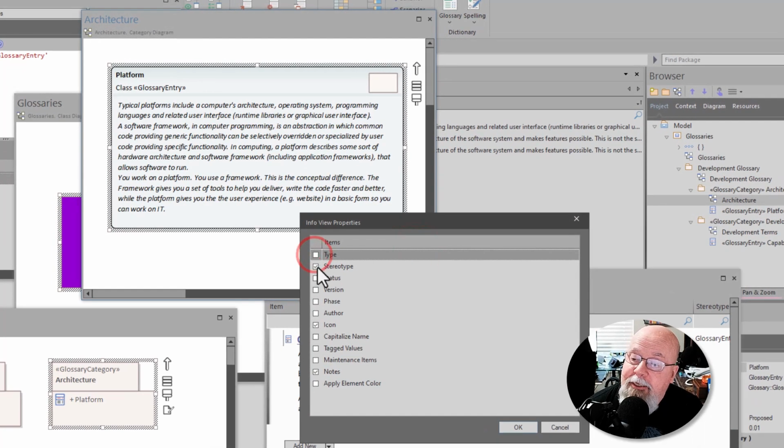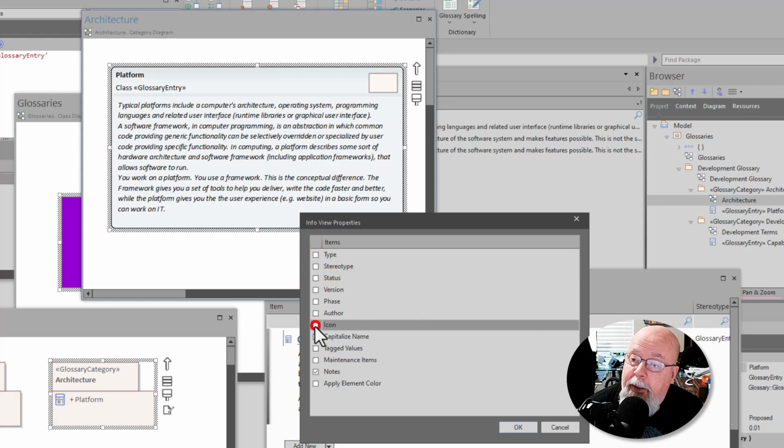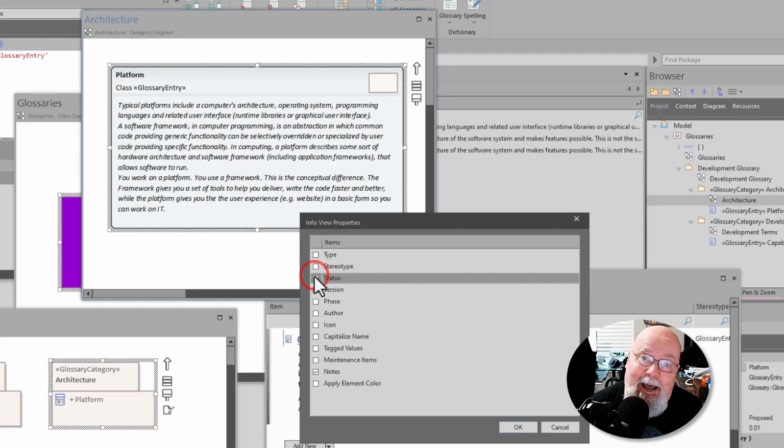I don't need to see type, stereotype. I don't need that icon up there in the upper right, but I do want to see status because you're doing governance. You're moving glossaries, terms that are being provided to the team, through a governance board for review. So they'll go from proposed to implemented at some point. So we're going to turn on status.